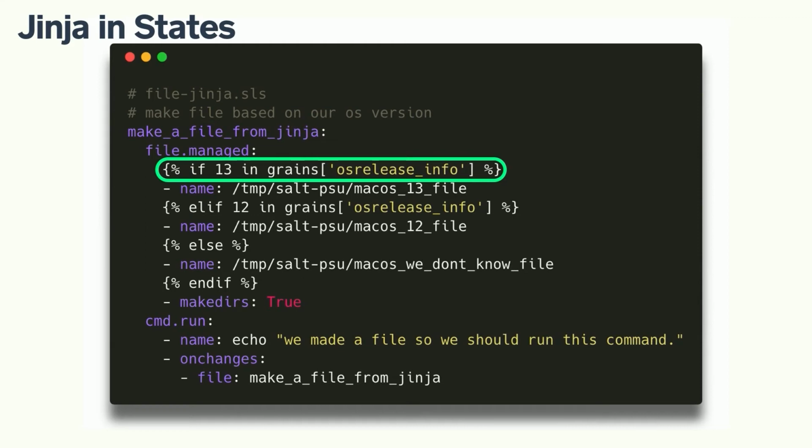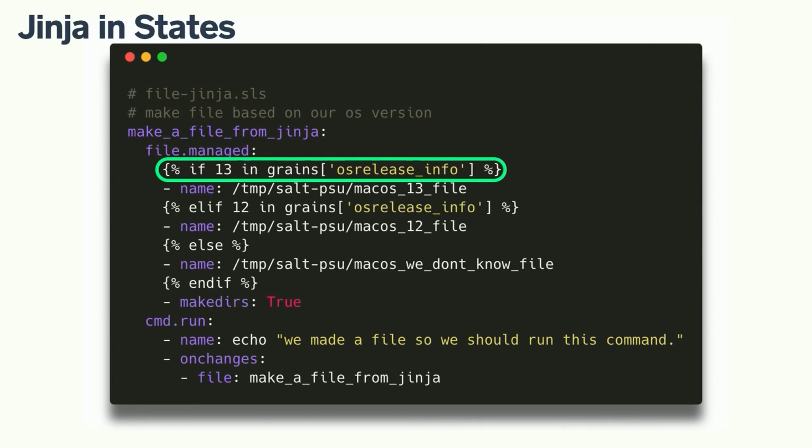Jinja can specify grains if you want to. So in the top file, we had like different OS versions. But say you don't want to make 75,000 directories, you can make a single state and then in that specify different objects if you want to, based on different conditionals. Instead of making the same state 75 times, you can make it once and put a little templating inside.